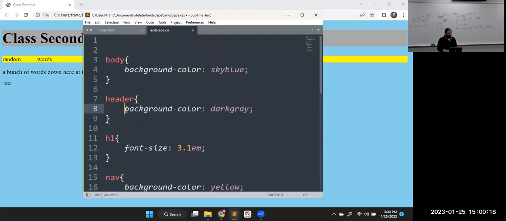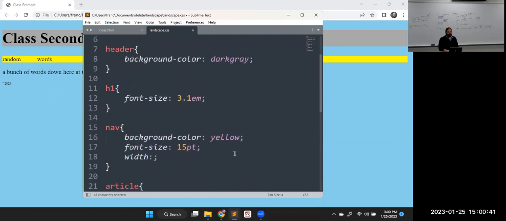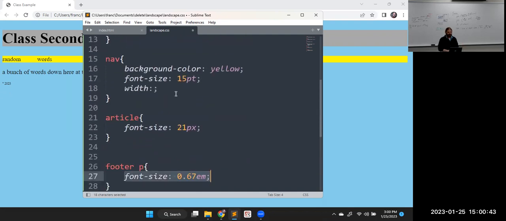Because if you put one thing for the header up here on, say, line 8, and then down here on line 27, you did something else that would affect the header, so the one on line 27 would take precedence. Because line 8 would run first, and then when the computer gets down to line 27, it's going to run that code and just change what you did earlier in the file. So overrides, the order matters, but otherwise it doesn't matter which way we put the properties in or anything.